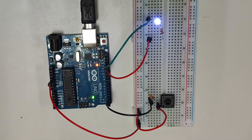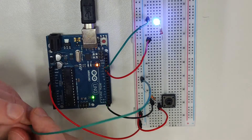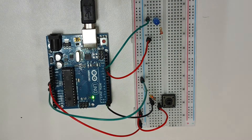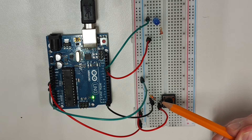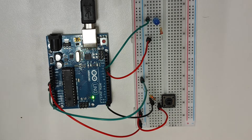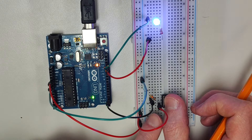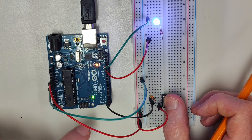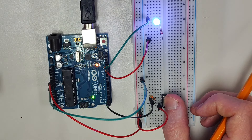Now I'll connect that negative rail to the ground pin on the Arduino. And now the LED has turned off because digital pin 2 is receiving a constant low signal. Any unstable voltage on pin 2 will travel back along this wire, along the breadboard, into the resistor, up the negative rail, and then along this wire onto ground. Now if I push the button, the LED comes on as the current flows from the 5 volt pin through the circuit the way it's supposed to. Digital pin 2 receives a high signal that sends a high signal to digital pin 13 and the LEDs switch on.